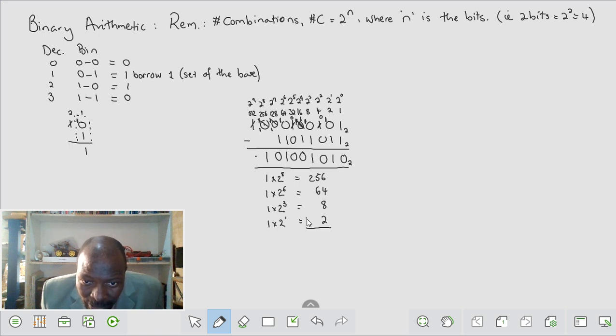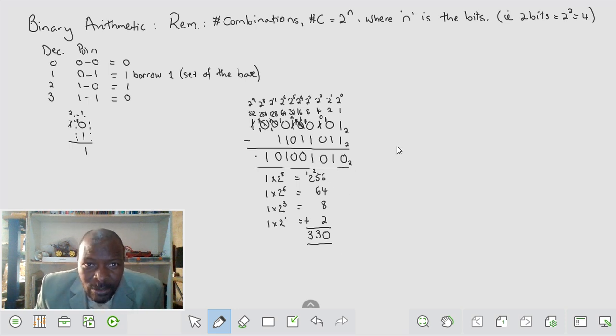And we then add all those. This is 6, 4, that's 10. 10 plus 10 is 20. 8 and 2 is another 10. So this is 20. I carry 2 sets of 10. I'm in the tens now. 5 plus 1 is 5 plus 2 is 7 plus 6 is 13. So I write 3. I carry 1 set of 10, in the hundreds column. 1 plus 2 is 3. So our answer, if you had been asked to give that answer in decimal or denary or base 10, would be 330.